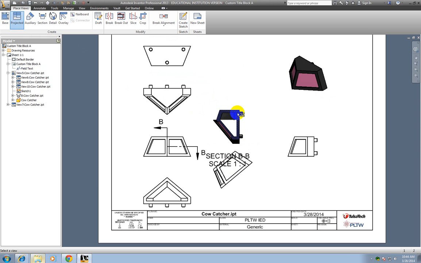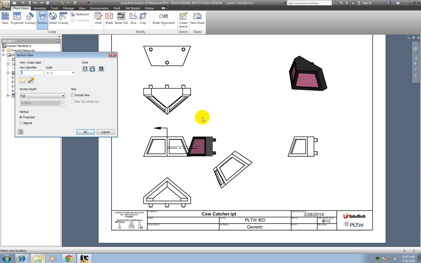Of course it's not working. It worked right before this. Of course it's not working now. So, hold on. Let me go ahead and do my section. It always works this way, doesn't it? Whenever I'm ready to go ahead and draw it for you guys, that's when it's going to mess up.